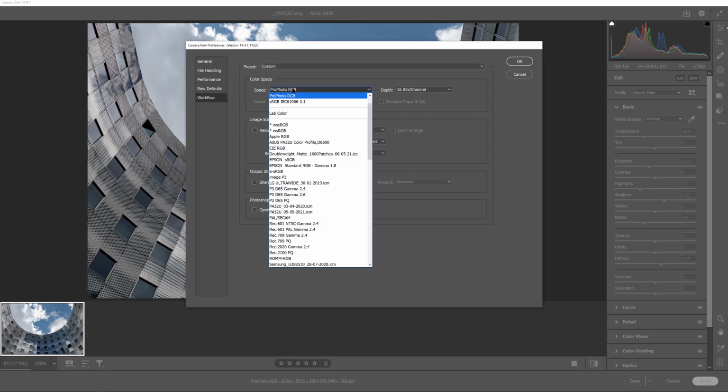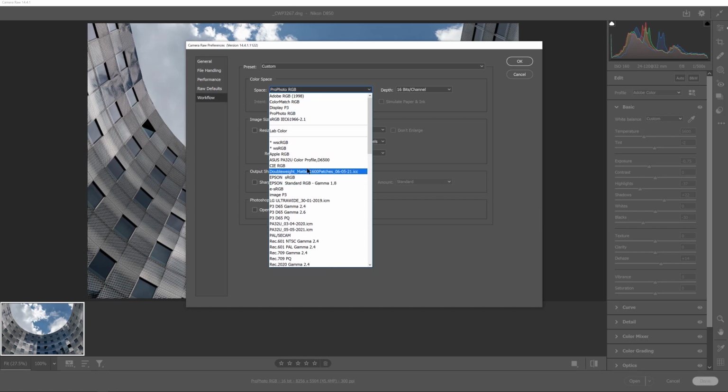We can choose our color space here. Really, this is going to be dependent on what type of workflow you're going to be doing. If you're working with video, for example, you're creating frames of photos that are going to go into a video, then you might use one of these, Rec 709 or something. Unlikely for anything in this class. If you're going to be doing printing on your own desktop Epson printer, for example, then you might use an Epson or some other custom profile that you have.